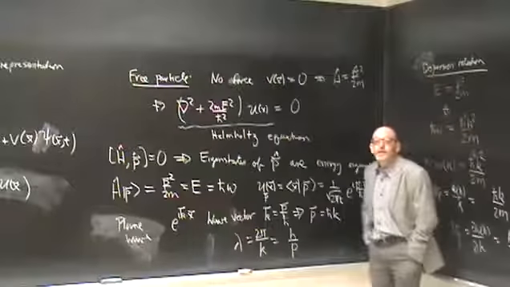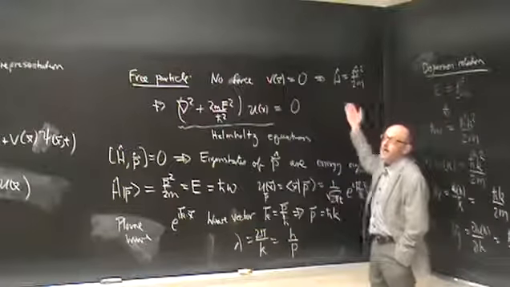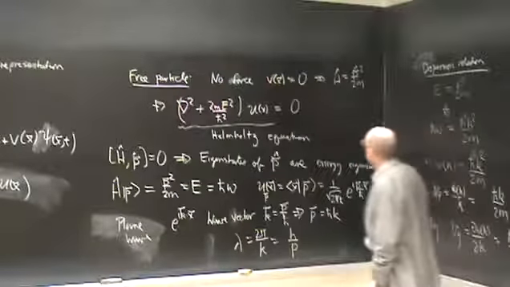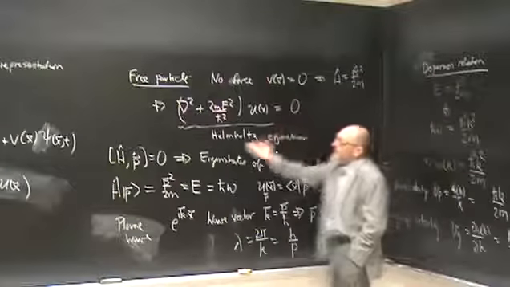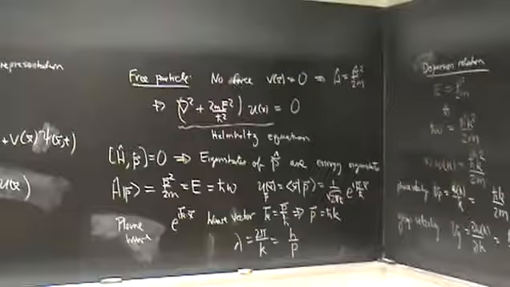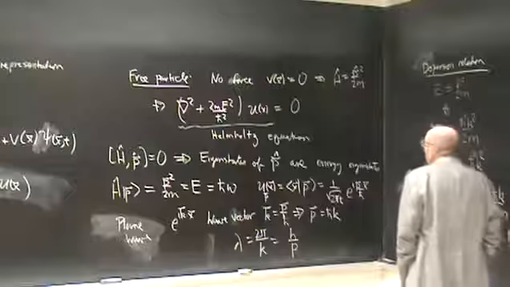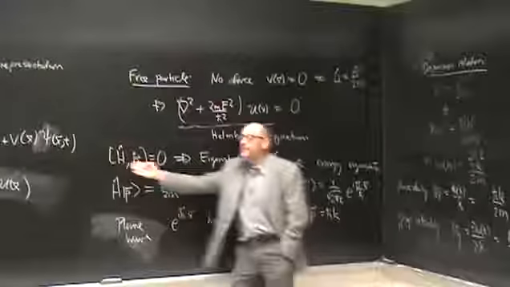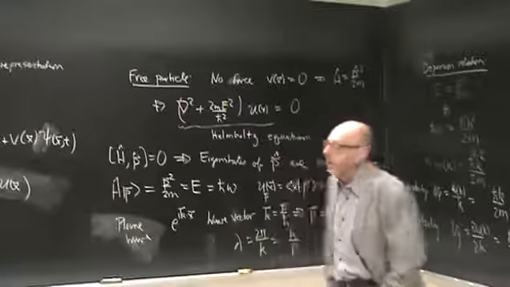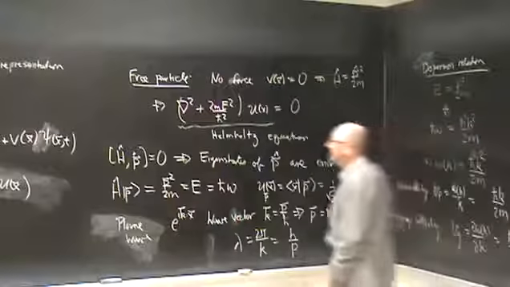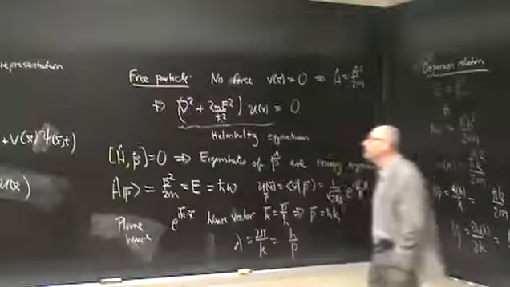And we can instantly write down the eigenstates of the Hamiltonian, the stationary states, because we see that this Hamiltonian clearly commutes with all components of momentum. And thus the momentum eigenstates, the eigenstates of the momentum operator, are also eigenstates of the Hamiltonian. So that's a way we can write down instantly the free particle stationary states. So they are eigenstates of the Hamiltonian with this eigenvalue. Okay?